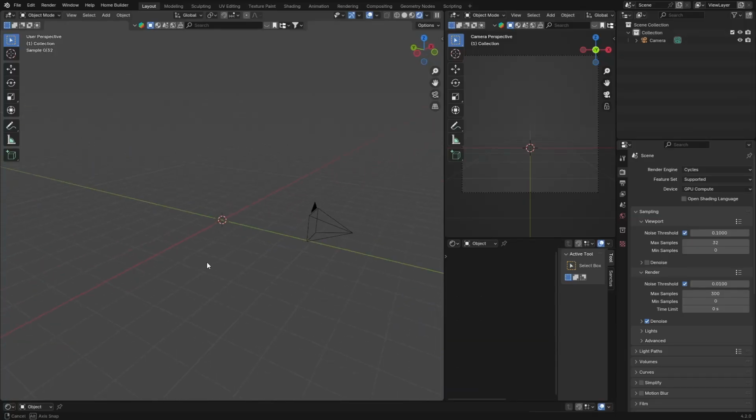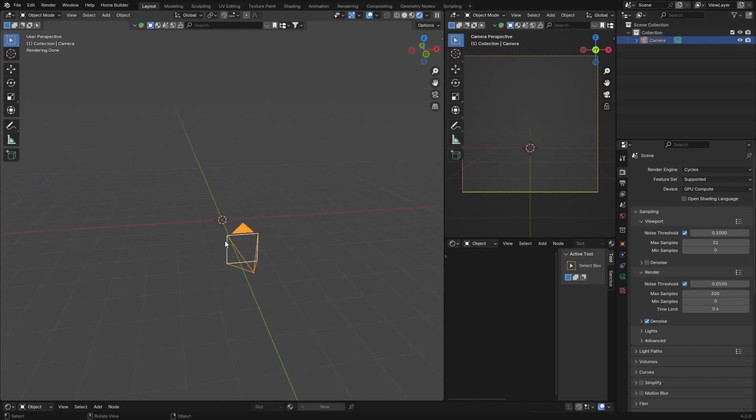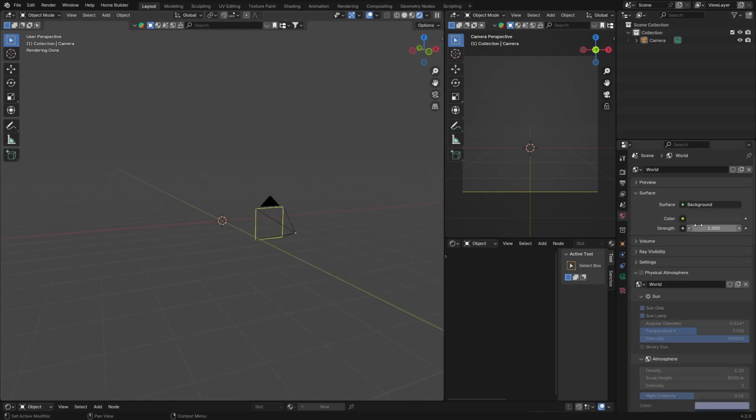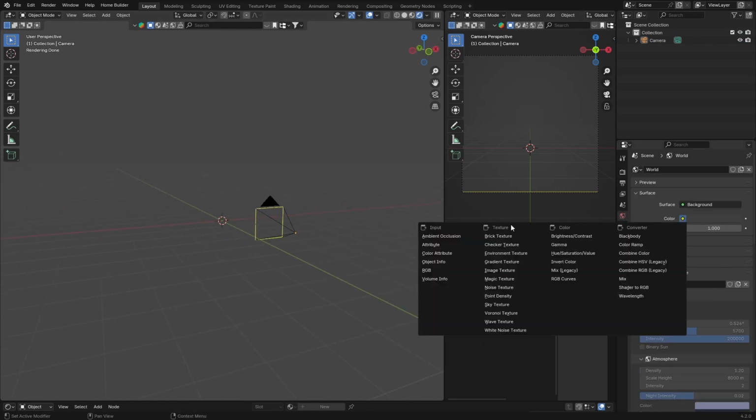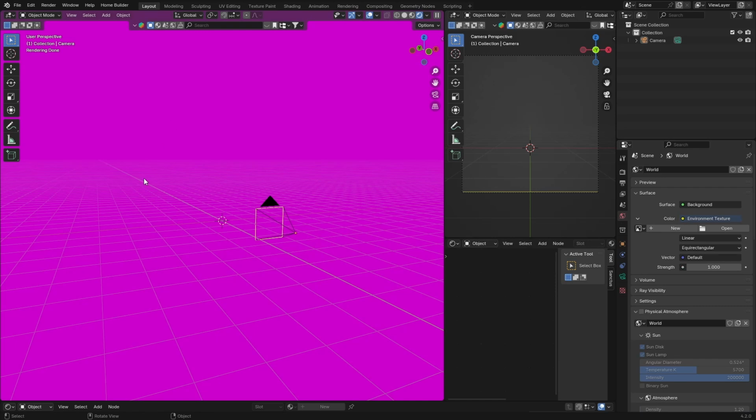Now you're in Blender. So I'm now in viewport shading, and you can see I'm in Cycles and I can't see anything. So you basically need to light the scene. I'll leave the camera, it's fine. So you can go to World, and you can go to your environment texture. You click there, and now it becomes purple. What you need to do now is click open.